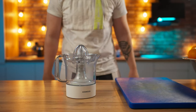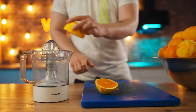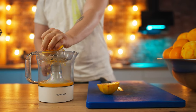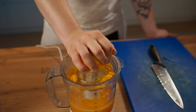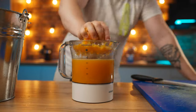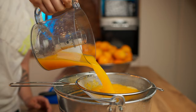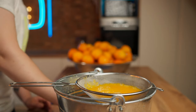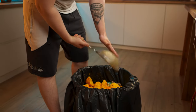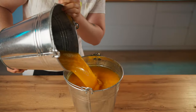Back to the oranges. Citrus juicer, two buckets. A sieve goes on top and you can start. Cut the orange in half. The pulp is pressed against the juicer and it squeezes out the juice as efficiently as possible. We've filled up our first cup. You can pour it through a sieve into a bucket. We throw out all the retained particles so that the sieve does not clog. We pass all the oranges through the juicer. And we're left with 10 liters of juice.